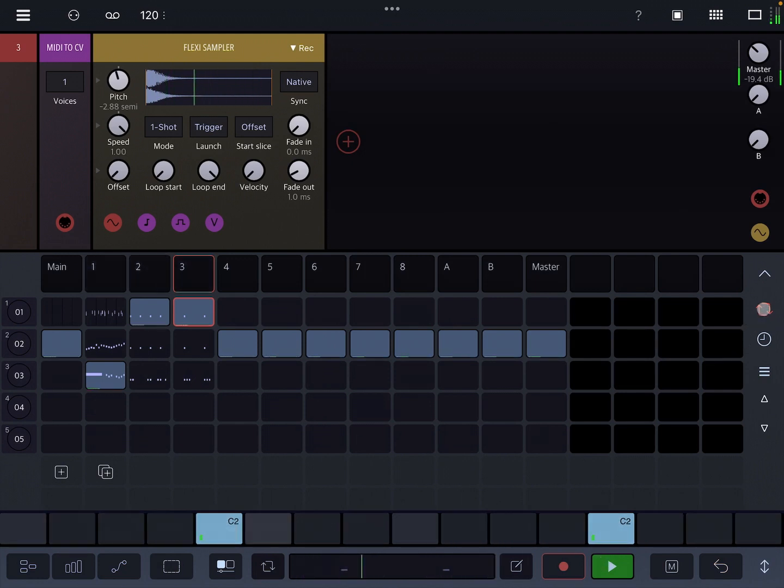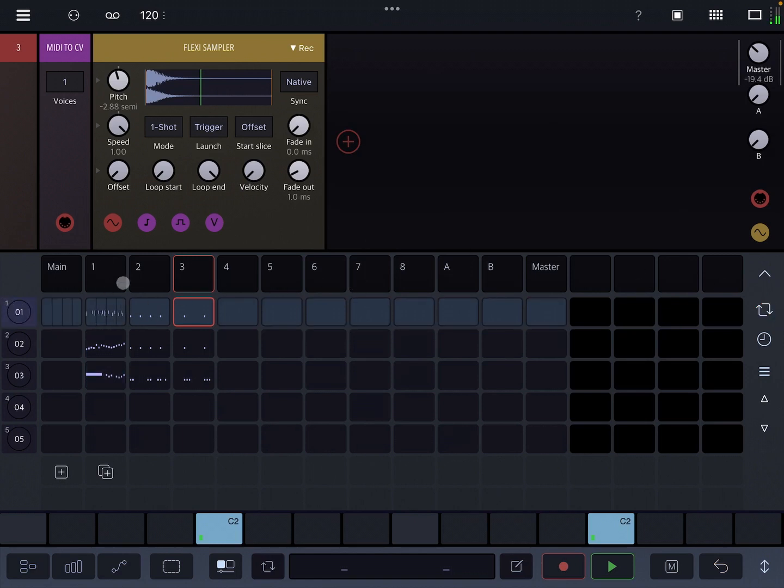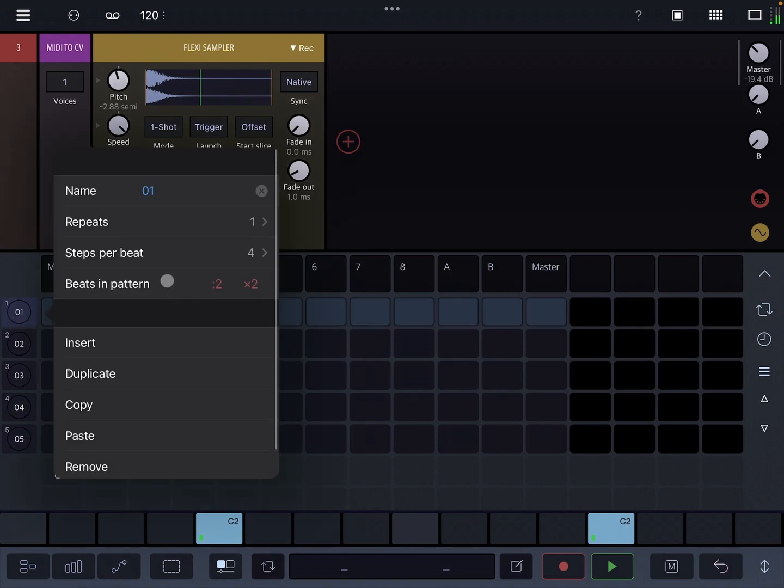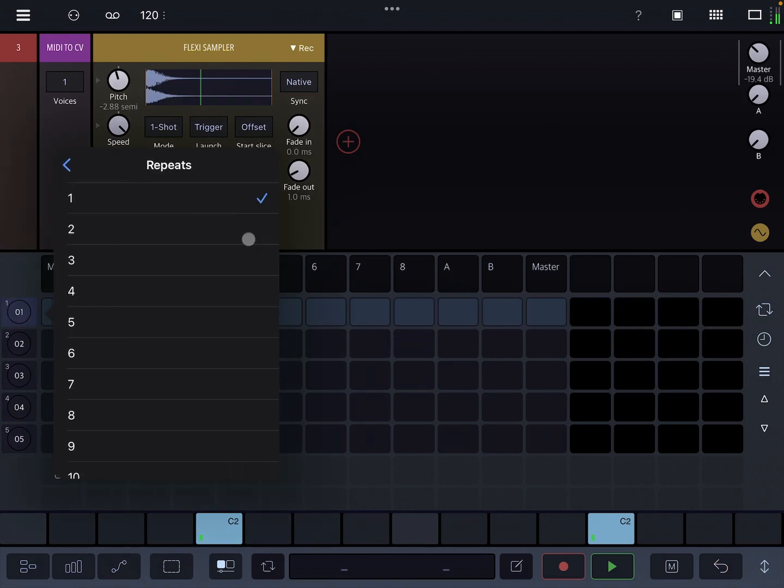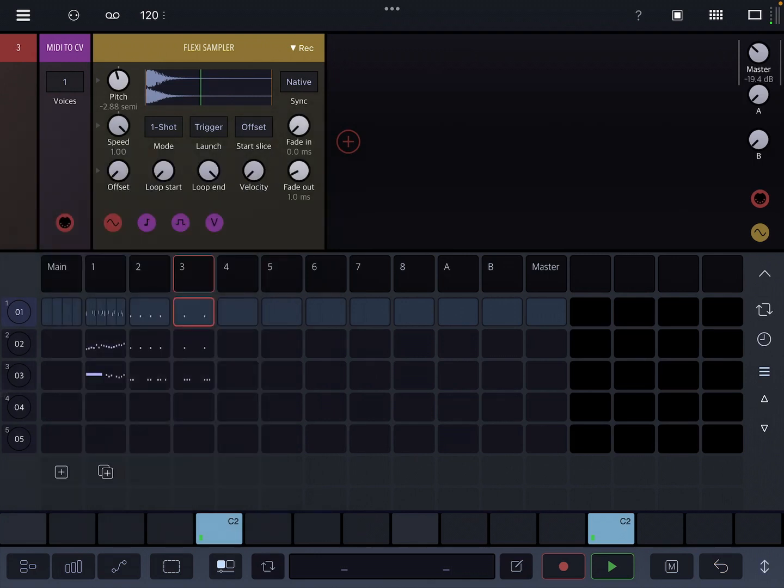I'm in loop mode right now. If I turn this off, it's going to play the patterns. And if you hold on the pattern, it'll show you the number of repeats. So you can use this like a real song mode. I want to play pattern 1 four times, and it will do that for the longest clip in that sequence. It'll play that pattern for the length of the longest clip four times. And then it will go to the next pattern, and it will use the number of repeats. I have it set to 1, so we won't have to listen to this too long.